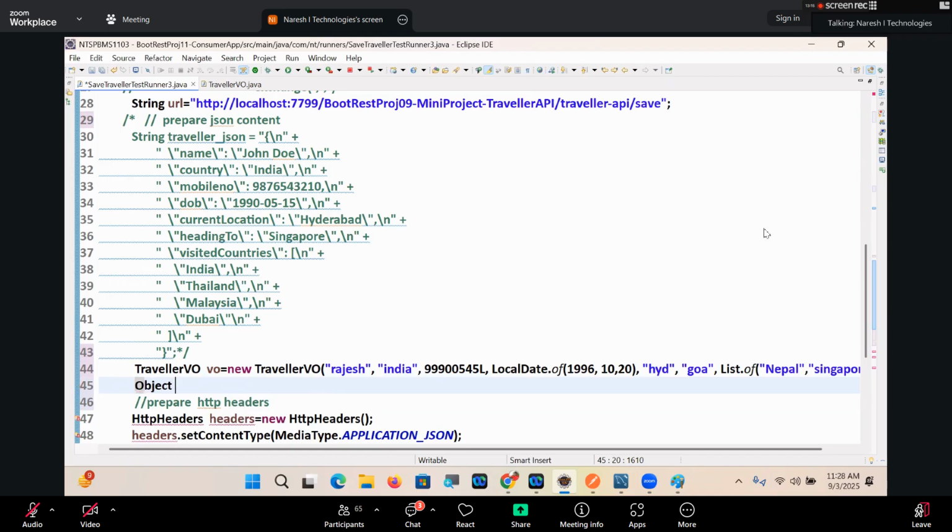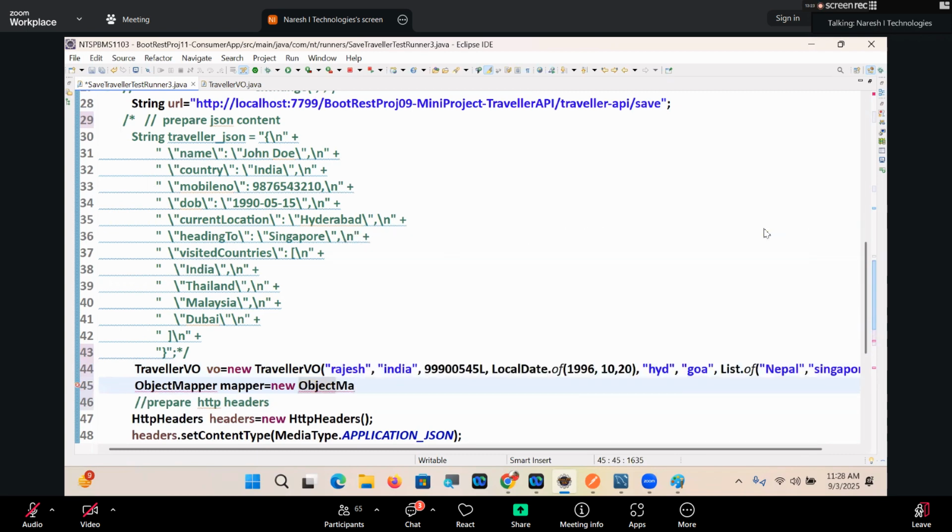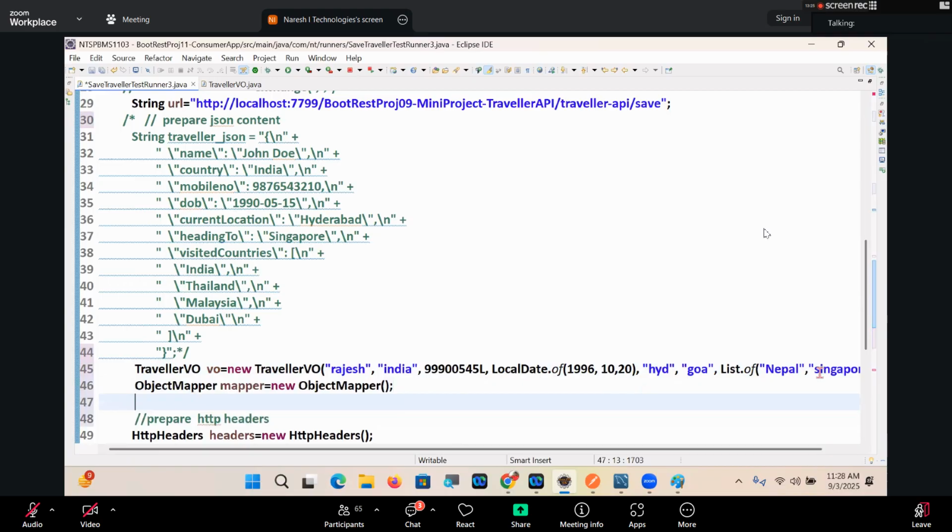ObjectMapper mapper is equal to new ObjectMapper.